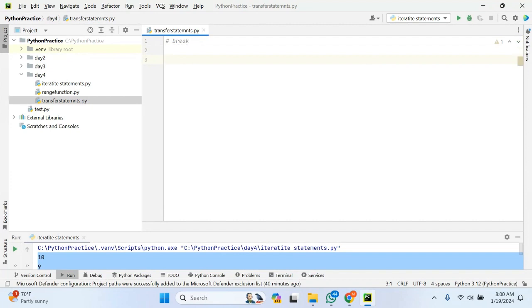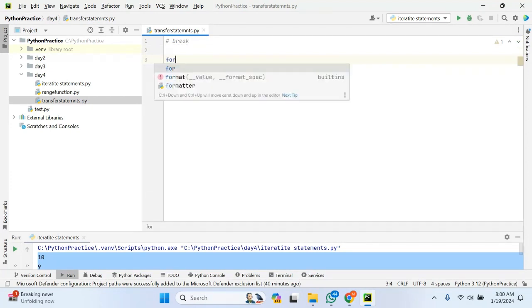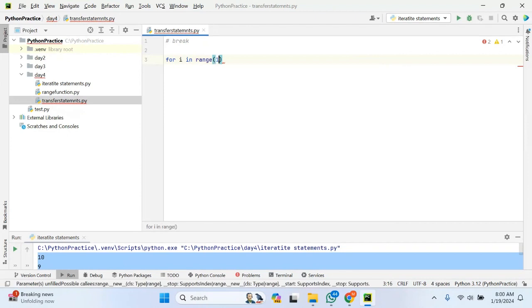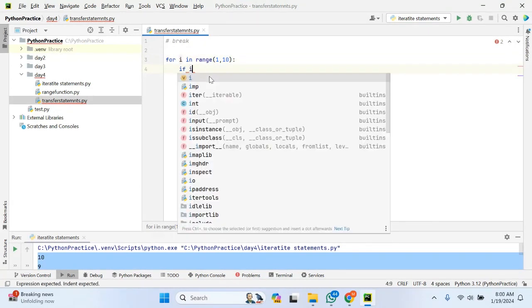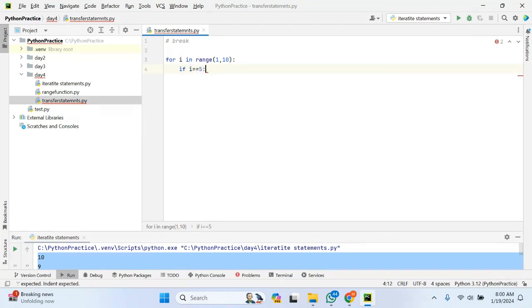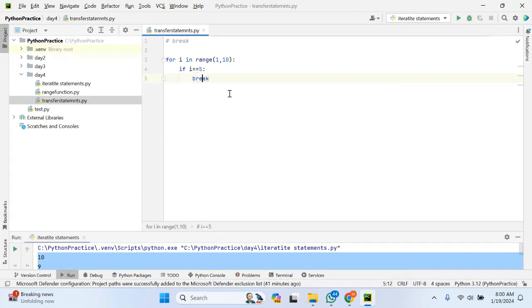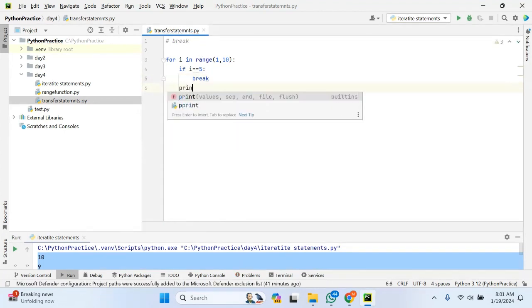Let me do it for break right now. Always break and continue are used inside the loops, which is the reason why I am using a for loop here, just for understanding. For i in range of 1, 10: it will give the sequence of numbers from 1 to 9, because 10 minus 1 is 9. Then I'm checking one condition, based on which it has to break the loop, right? What is the condition here? If i is equal to 5, then it has to break, and it should not go and execute the other statements. Let us try to see.